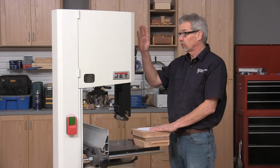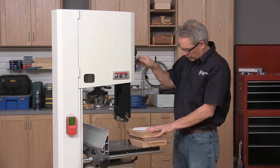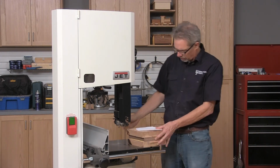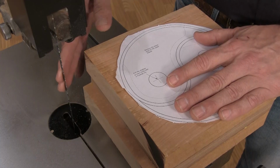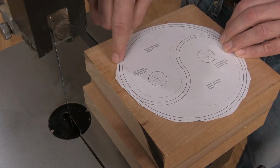Let's get started. Now, if you're going to make a bandsaw box, you're going to need to have a bandsaw. That's just the way it works. And you're also going to need to set it up correctly. One of the things that you need to consider is the size of your bandsaw blade. This is a 1/4-inch bandsaw blade, which is about perfect for the curves that we're cutting here.